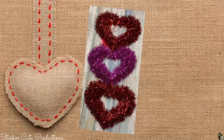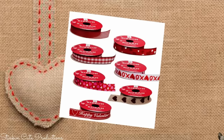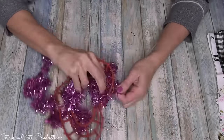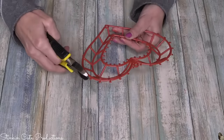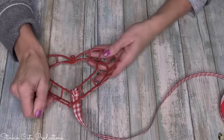Getting started with this DIY — what's great about it is everything you need you can get at the Dollar Tree right now. You're going to need one of these tinsel heart trio sets — it's a wall decor piece. You're also going to need some twine; I picked up this three-pack. You'll also need four rolls of ribbon: two of this red and white gingham and two of this burlap. We're going to start off by disassembling the whole piece. Once you've got the tinsel off of the frame, you'll see there are these plastic pieces along the outside and inside of the frame — using some wire cutters I decided to snip these off.